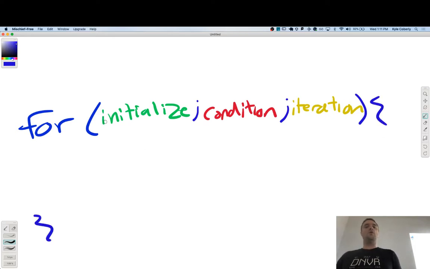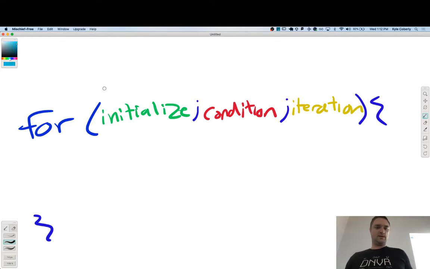All right, so how are we getting started? What sorts of things do we need to set up? Generally speaking, there's some kind of counter that we're initializing to zero or something like that. The condition, we check that. If it's true or truthy, we do the body of the loop. Otherwise, we're done. And then once this is completed, what thing changes? Three parts to a for loop.